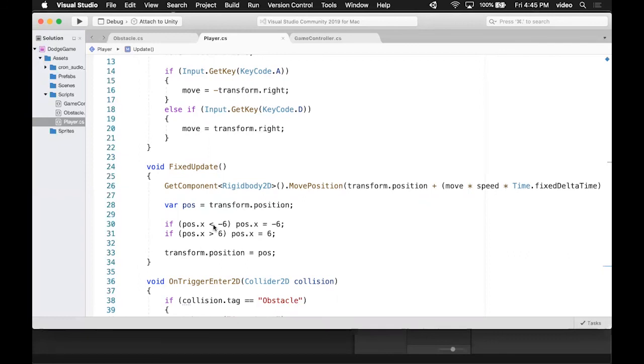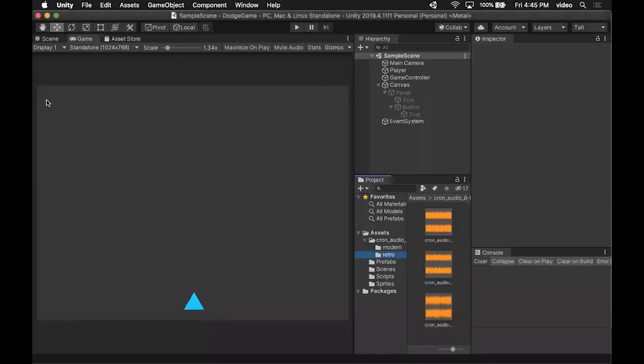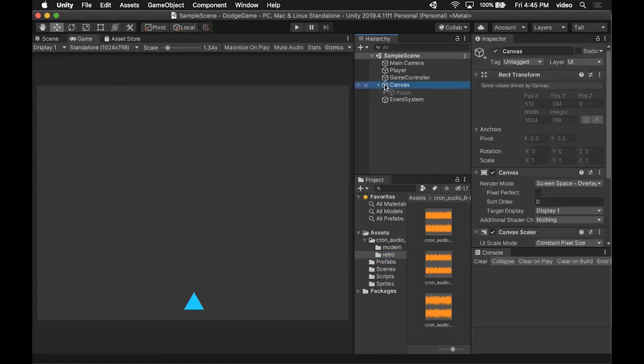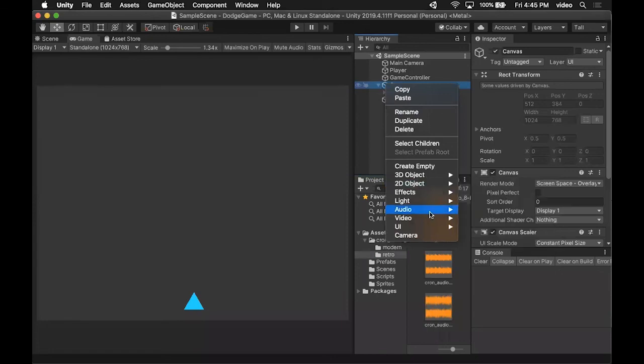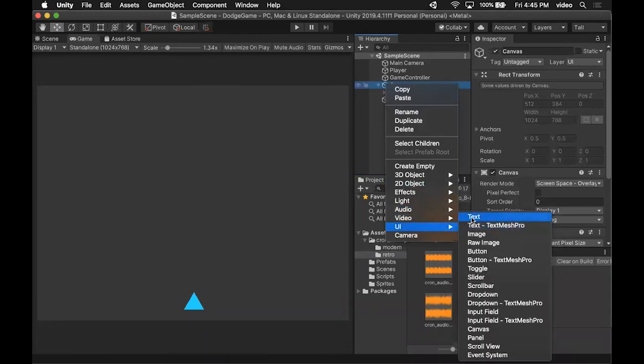Now, we're going to add a little timer in the corner that counts as long as we've been alive. So on our canvas, not underneath the panel, just on the regular canvas, we are going to right click or control click, go to UI, and then text.